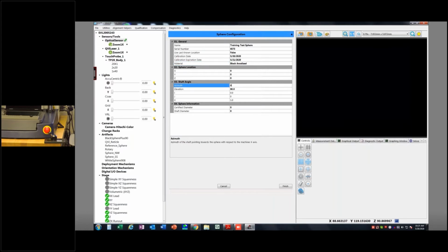And the azimuth angle. The azimuth angle is rotation of that stem about the x-axis. So in my case, if my x-axis is pointing in this direction on my stage, this would be, it's counterclockwise, that would be 90. That would be 180, and then 180 and 45 is 225, right? So that's, check that for me. Okay. All right, so I'm going to put in 225. This is not really that important. This is just so the machine has a good guess at where that stem is.